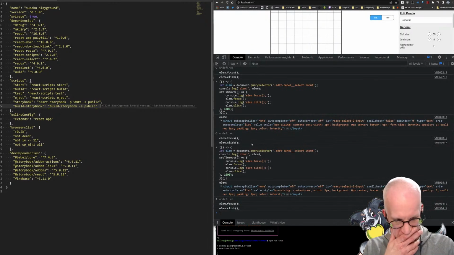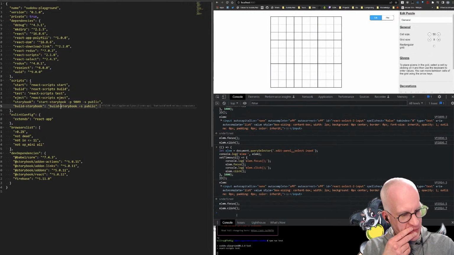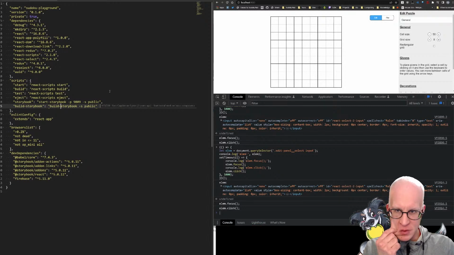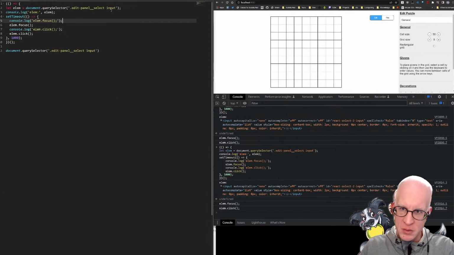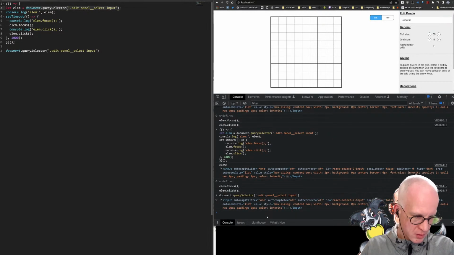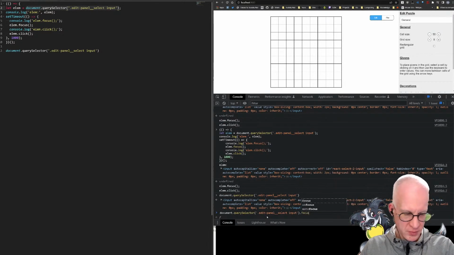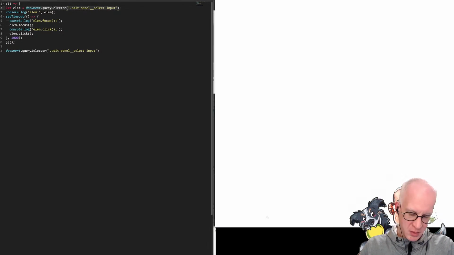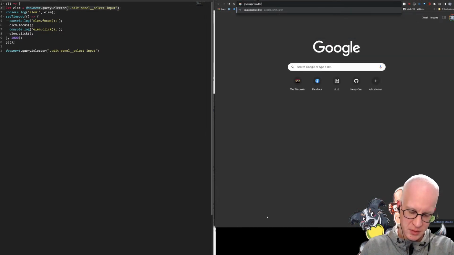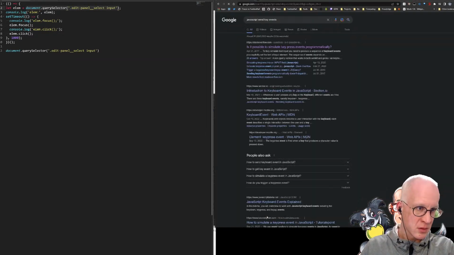In the meantime, let me think. If I get focus on the input, so this is the input element, dot focus. JavaScript send key events.